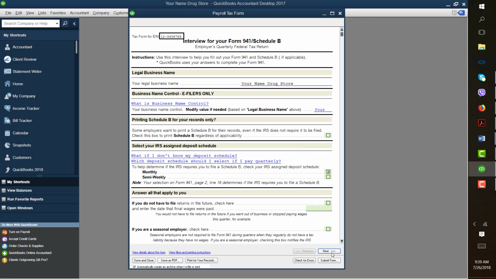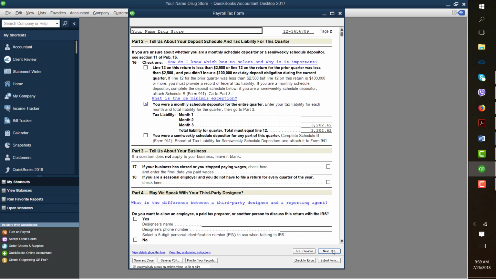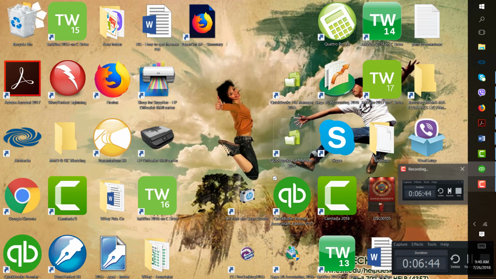QuickBooks is creating this form, and you can review it before you either e-file or just print it for mailing. Once you have reviewed them to be correct, you can just close off of it and print the report or just save it as PDF for your records.